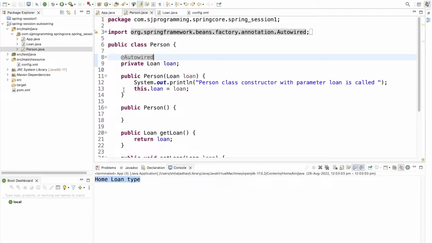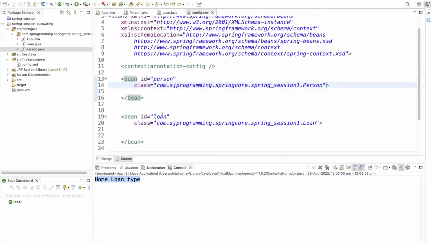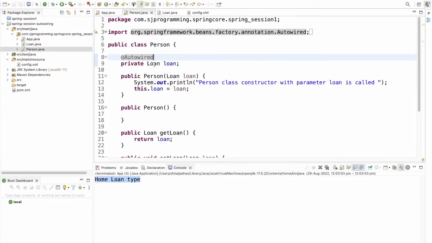Whenever we are writing @Autowired, at that time Spring will first do the autowiring by type, and if by type is not matching, then it will go for by name. Currently, if we go to our config.xml file, here we have the bean id as loan, and in Person.java also we have the dependency name as loan. So both are matching, so it will be by name.